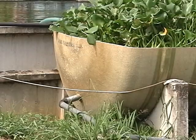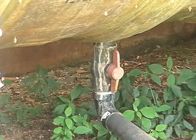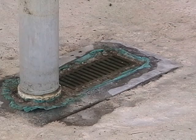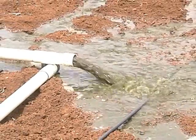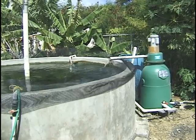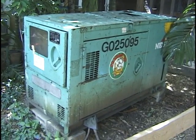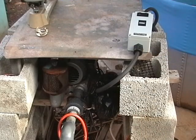Other physical components for the recirculating system are the pipes and fittings needed to connect the pump, filters, holding tank, and aeration system. Another component to consider is the spill pipe or some method to drain the system. Since the recirculating system is dependent upon electrical devices such as the water pump and air pump, providing backup power is strongly recommended to avoid disaster. A ground fault circuit interrupter is also highly recommended to avoid electrical shock and injury.